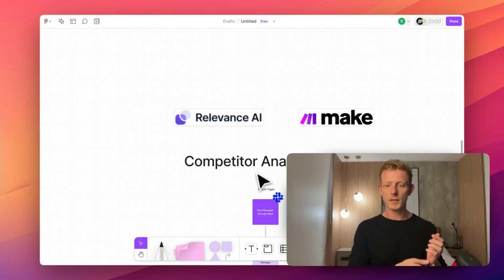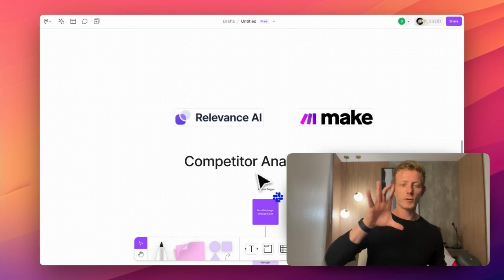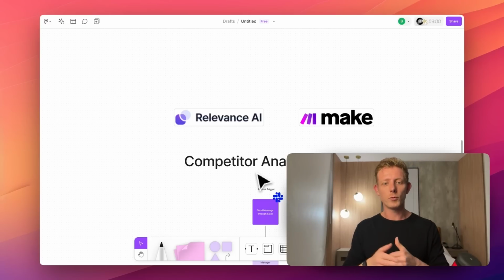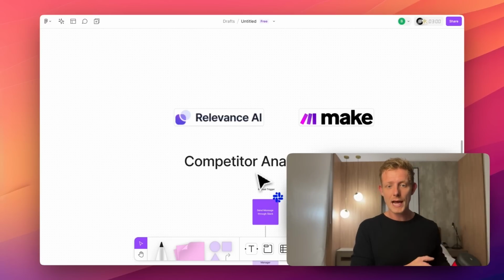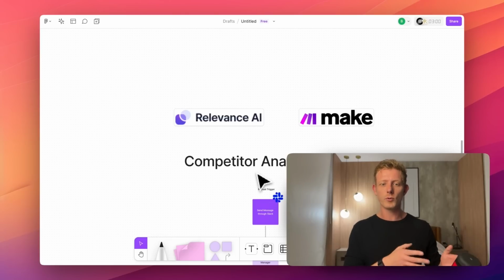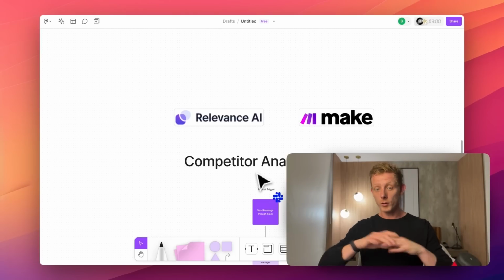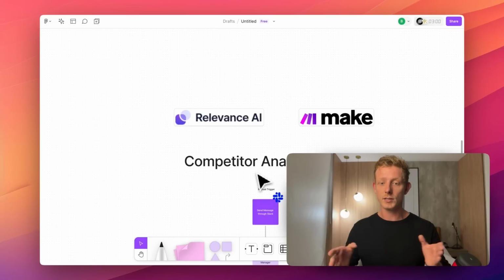Some people have some doubts about the Relevance AI pricing, because I think the first plan is $200, but don't get fooled by that. You can actually start out with a free plan and you only pay $2 for every 1,000 credits you use. So you can use this quite cheaply and play around with it quite cheaply. I can tell you can do quite a lot with 1,000 credits. So both of these platforms, very cheap and easy to start out. I'll make sure to link them in the description below too.